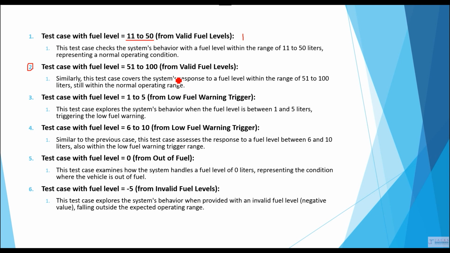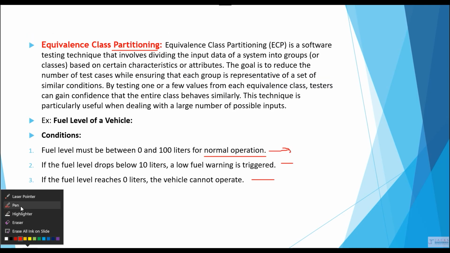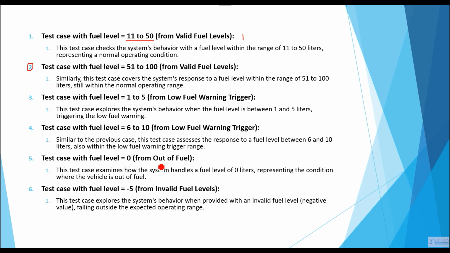Now the third partition, guys. Look here: below 10 liters, I need to validate. This I have divided into two partitions. One is 1 to 5. Actually, you need not divide this into two partitions; only one partition is enough. But just to give you an understanding of partitions, I have divided it into two.